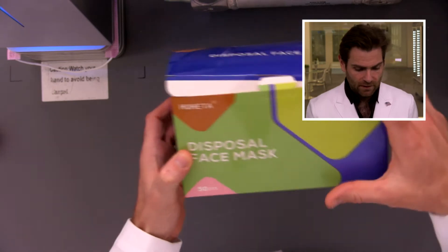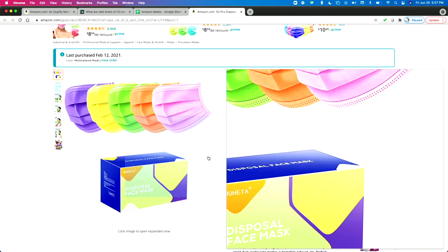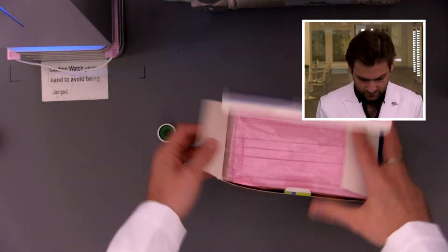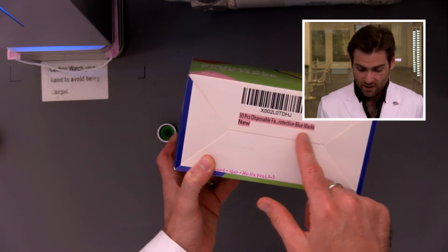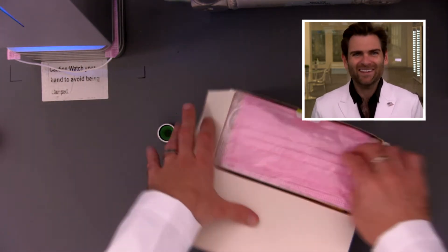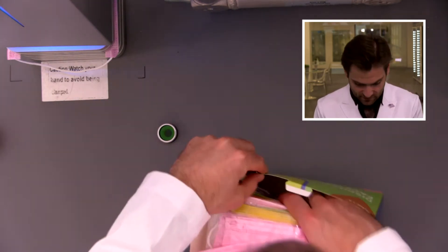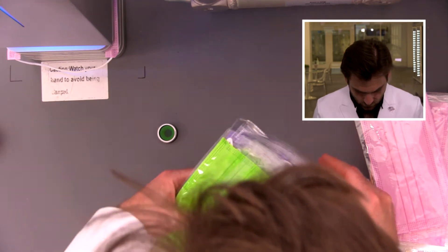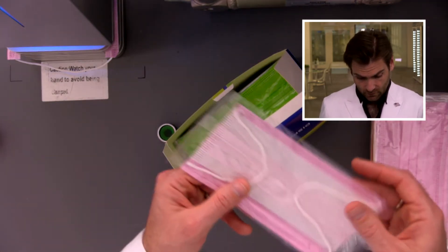Let's take a look at the box — we're doing a box opening here from Hu Heta. It's the same as what appears in the mailbox, gotta give them that. Not a soft touch, so they kind of cheaped out on that a little bit. They are individually packed — I read that out loud but didn't process it in my brain. That's so expensive to do. There's no quality certificate.